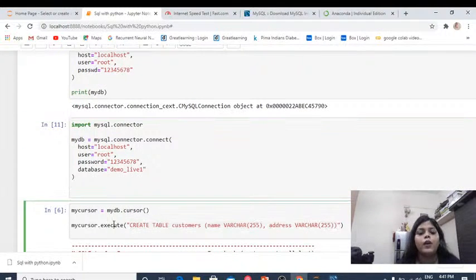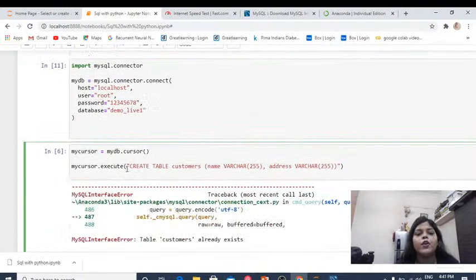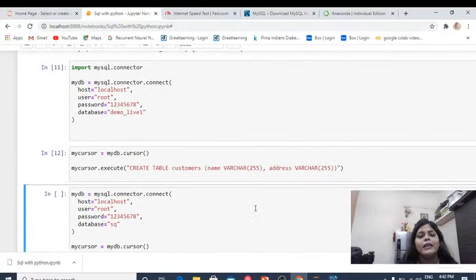Now in the demo live 1 database, I want to create a table called customer, the same way we did before. In that case you have to write mycursor = mydb.cursor(). If you ask me what this cursor is, it's nothing but a pointer. It will help your Python to work one line at a time. So here we have written mycursor.execute, and then the query we used to create a table called customer. So you can see we have done this.